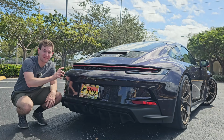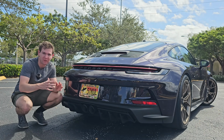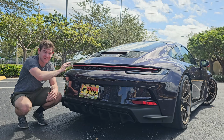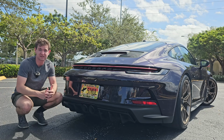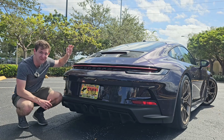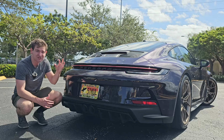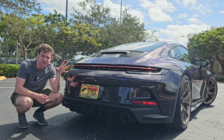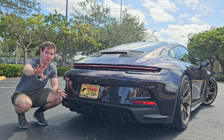Now moving along to the back end of this car, this is one of the most neat parts about the 911 GT3 Touring. Not only because this is where the engine is, but this is partially where the GT3 Touring comes into play. First, to cover the engine, this is a naturally aspirated flat 6 4-liter engine. Guys, Porsche just does something right with the absolute racing note that these cars produce. And I'll just say, we'll experience that when we go for a drive.